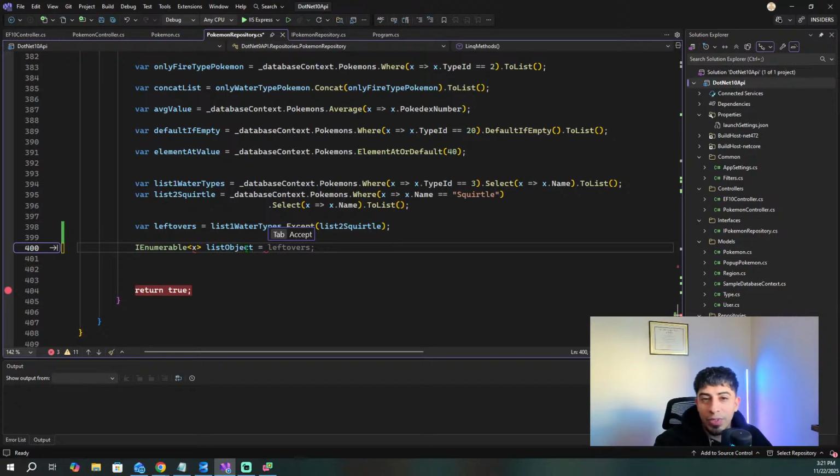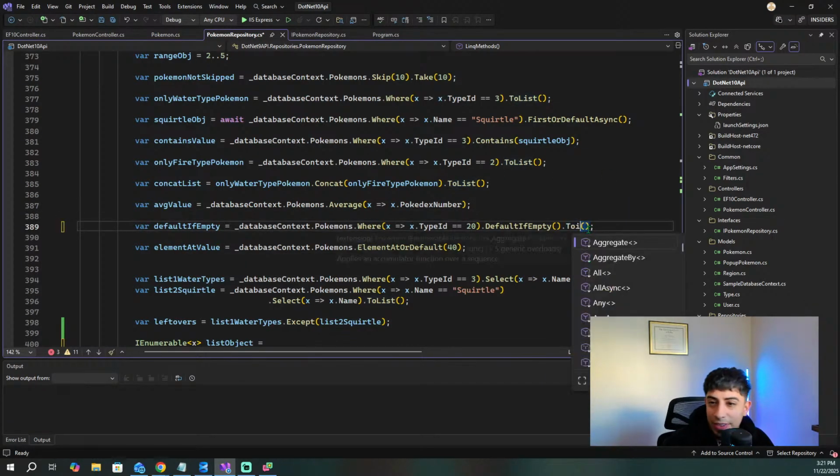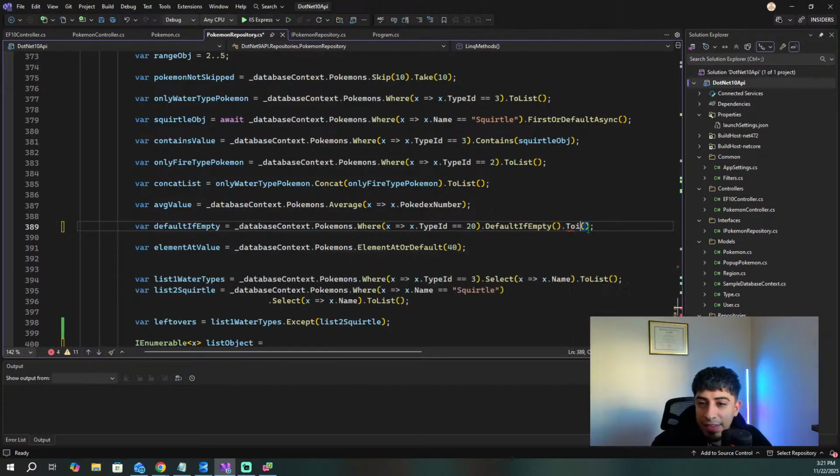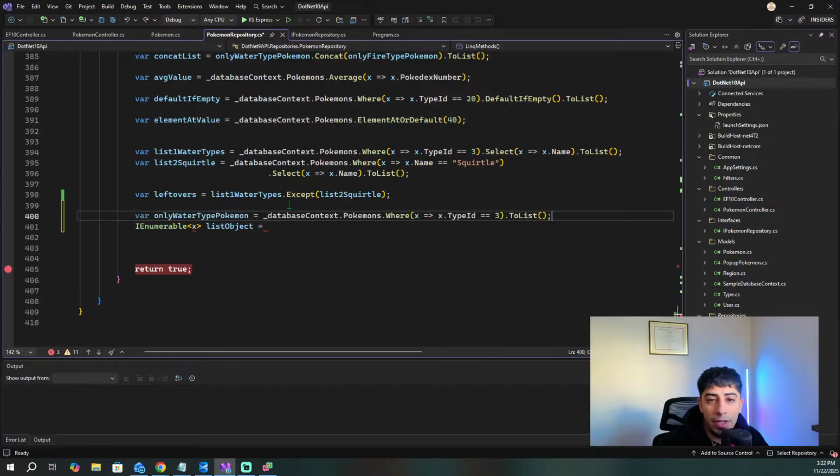Everything here is already coming back as this, unless I specifically say that I want it to be something else, like if I set it as an array. I guess I could do that. So let's move this one down here, grab this, and do ToArray.